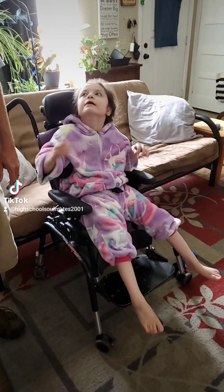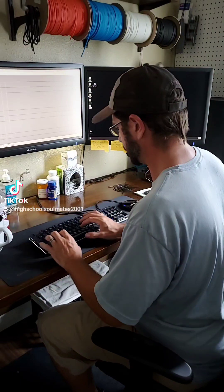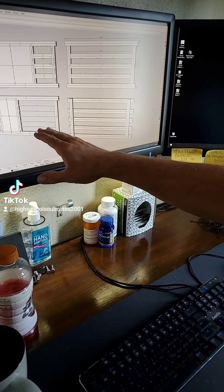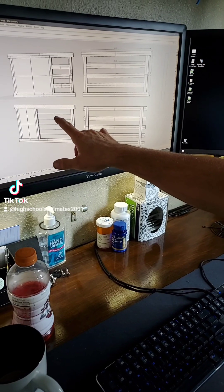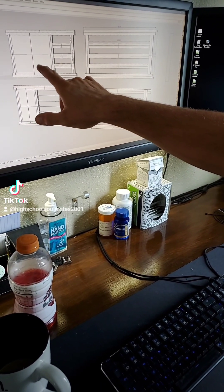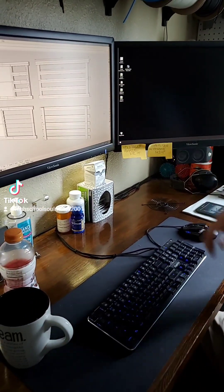Daddy's going to get ready to make your brand new bed. We have the creative process — the slightly more complicated version used a small acrylic panel and some wooden dowels, I believe one or one and a half inch. The ultimate version would be the much larger acrylic panel and then just some simple two by fours, which I think I'm going to rip. And I would put the wooden dowels in place there just to jazz it up. Very cool.